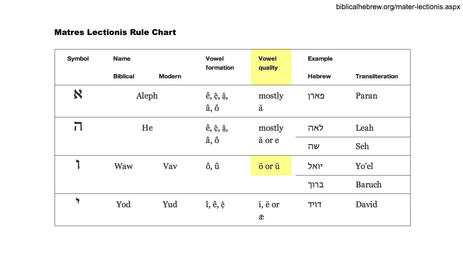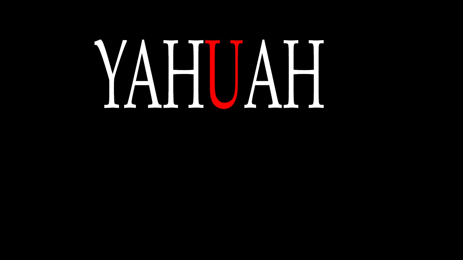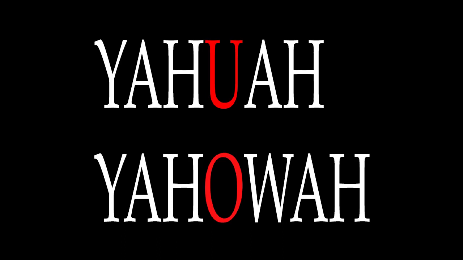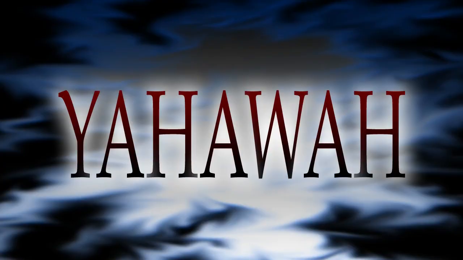See, this is why you'll find a bunch of websites that say the Most High's name is Yahuwah, and then you'll find a bunch of other websites that say his name is Yehovah. Some people use the O, some people use the U. This is only happening because of the vowel points and the vowel letters. I say let's get rid of the whole system, the points and the letters, because Moses didn't use either one of them. How about we go back to the first original letter, A, which we know produces the A sound.